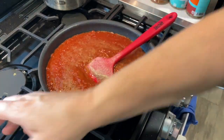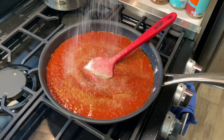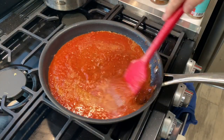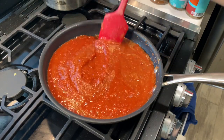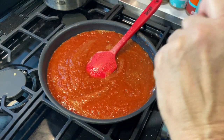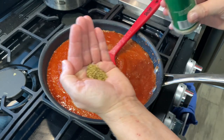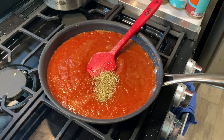I am going to add a little bit of salt, not much. Probably like 1/2 teaspoon of salt. And I'm going to turn the fan on shortly because it's getting hot in here. Mix this up and we're just going to simmer this for about 35 to 40 minutes. That's all. Oh, I forgot something. Good Lord. I'm going to take some oregano. Forgot. There you go. Probably like 1/2 teaspoon of oregano. We're going to add that right into the mix.